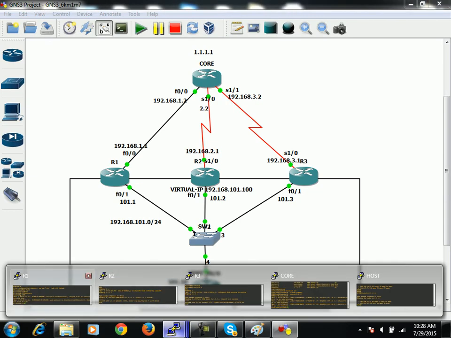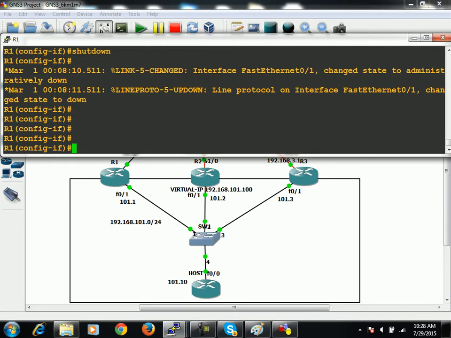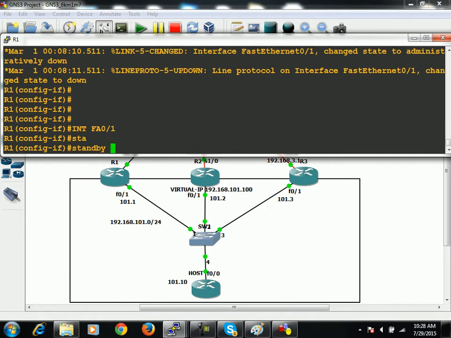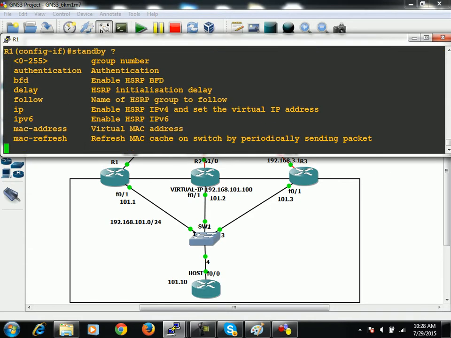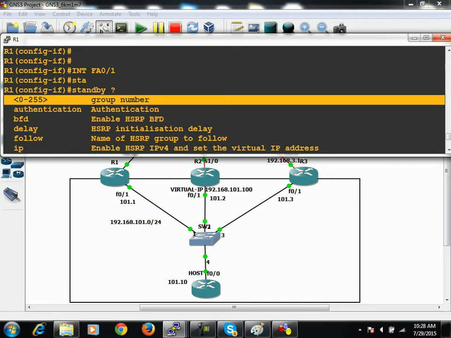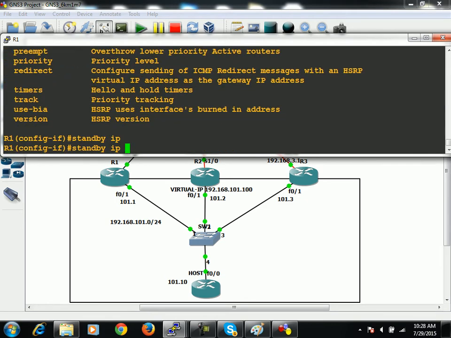So right now I'm going to enable it on all devices at the same time so that we can prove that. I will say standby. You can put your group number in between. If you directly define your IP, then it will take its group number as 0.